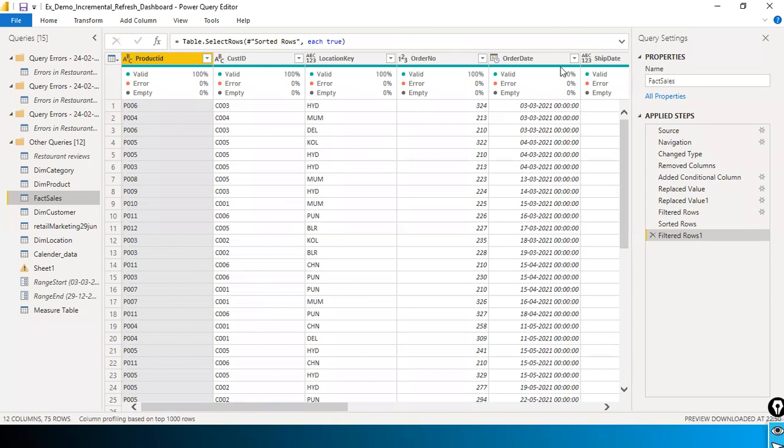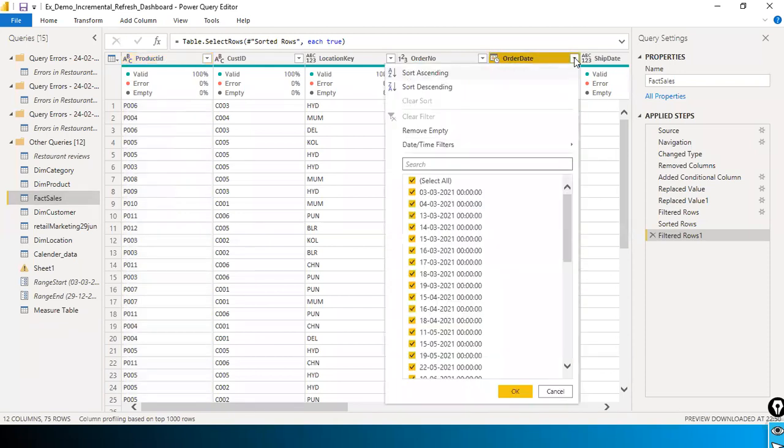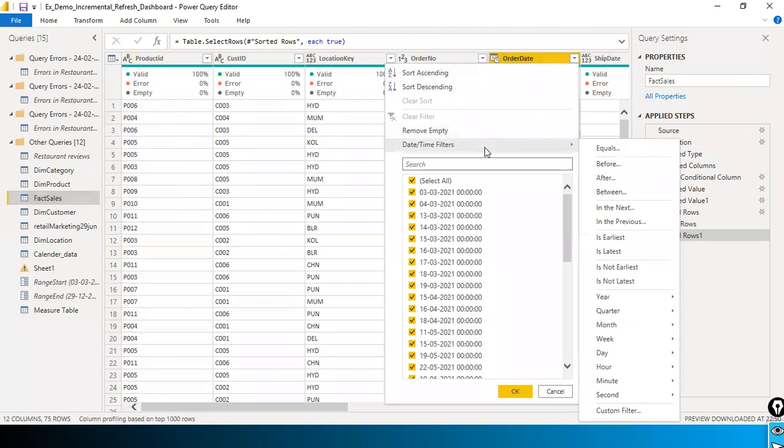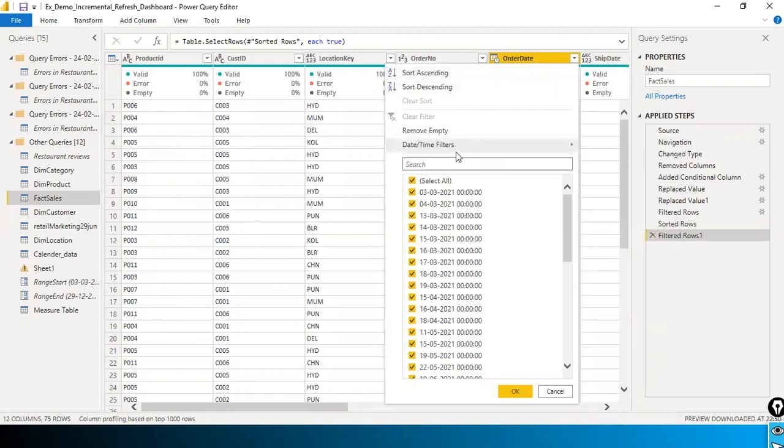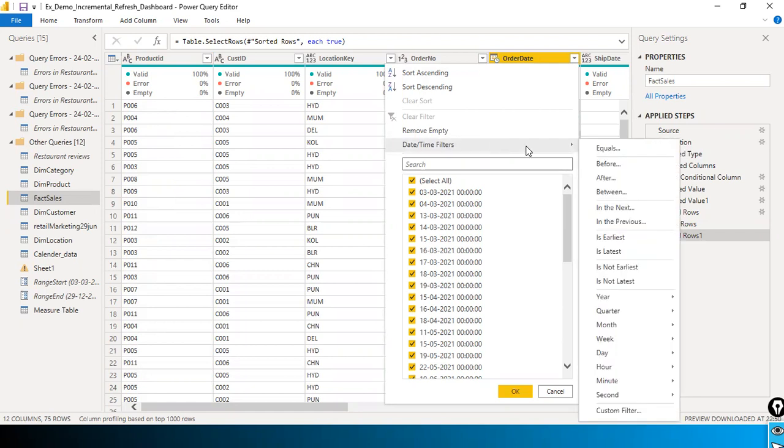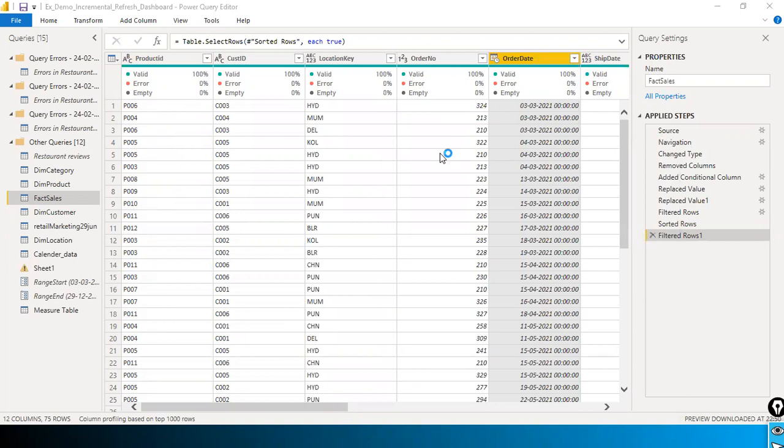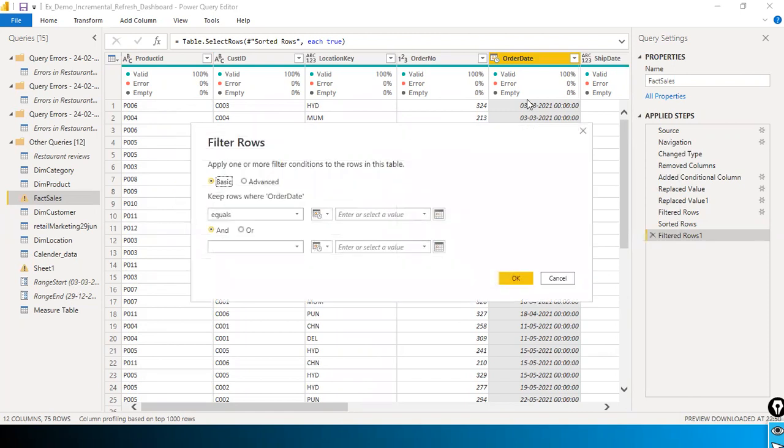Now I just go to the order date column, look here and click on this one. And here, date time filters. Here, what you need to do is specify the order date, and date time filters. Here, after equals, I select the start with the equals. See, you have created these two parameters. You need to use them, isn't it? I'm going to use it on this column.